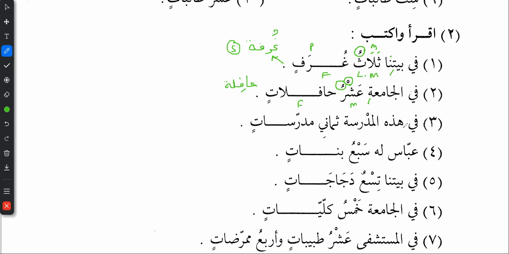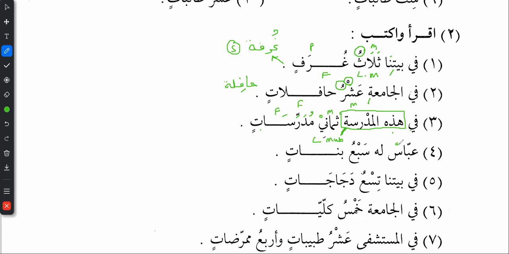في هذه المدرسة. Now هذه المدرسة is one compound word, and due to harf jar the ta marbuta will have a kasra. ثماني with the sukun. مدرسات. So you can check the singular is feminine, so this is male, and counted noun is female, and this noun is in marfu case. Why? Because of the shibh jumla. Khabar has preceded. This is late mubtada. It should have a dhamma over there, but because of the deletion of the ya, the sukun has been left behind. But still, it is in marfu case.